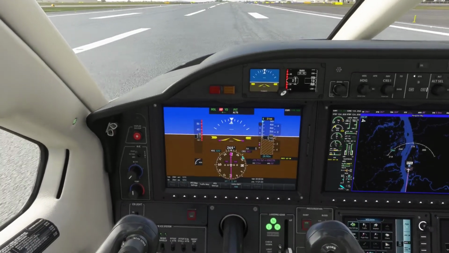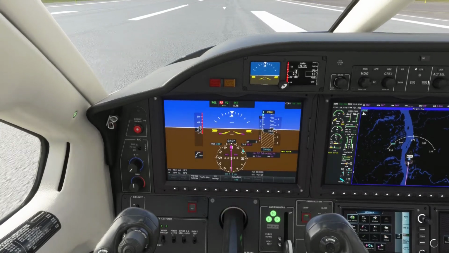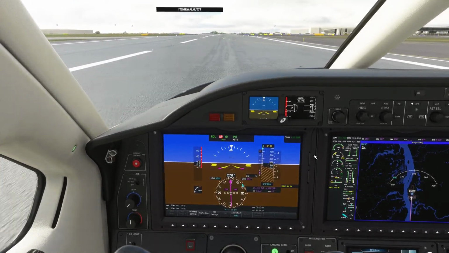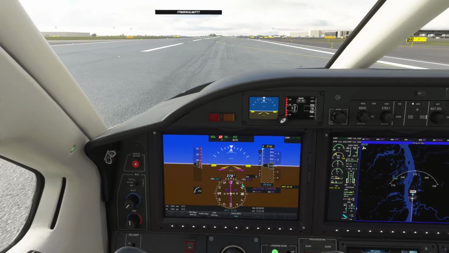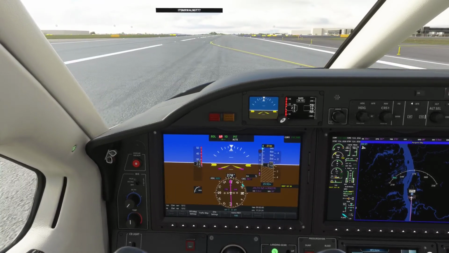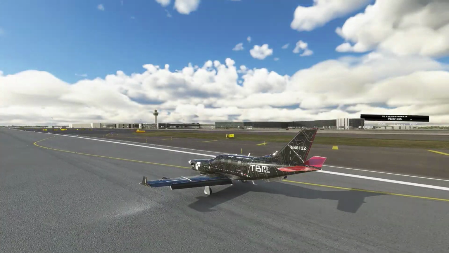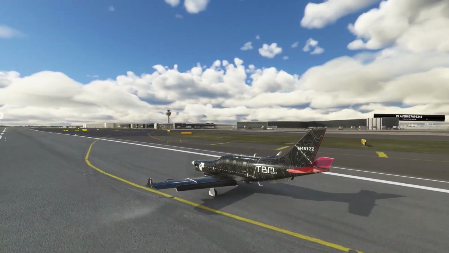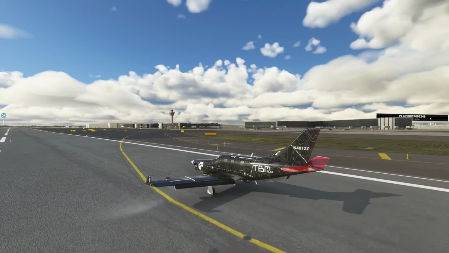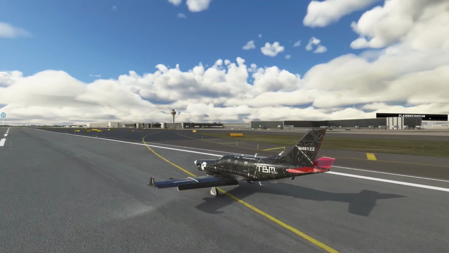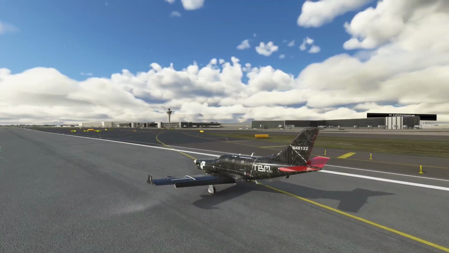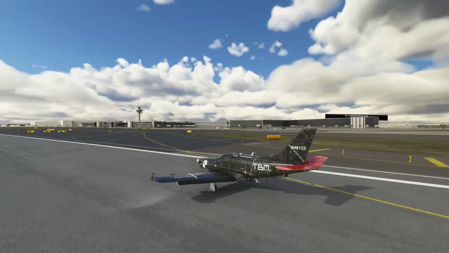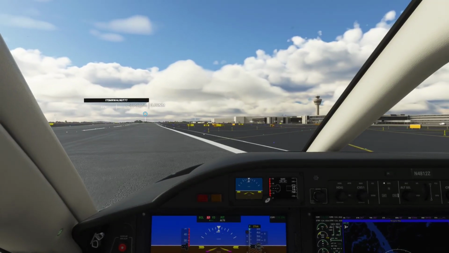Separator should be off. We'll clean that up when we get it off the runway. Then we'll clean up our flaps. And there you go. That's an RNAV landing.